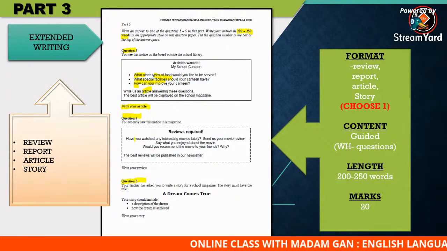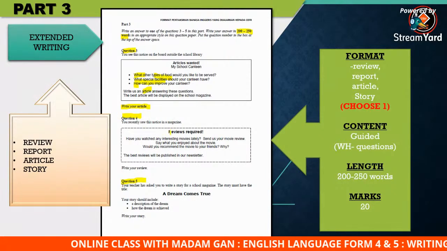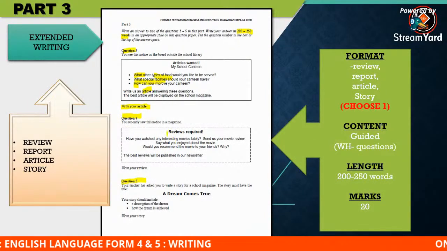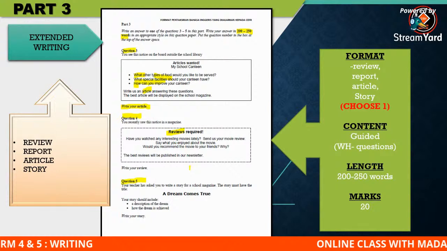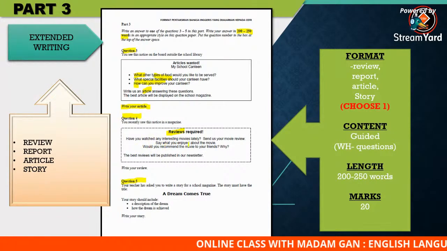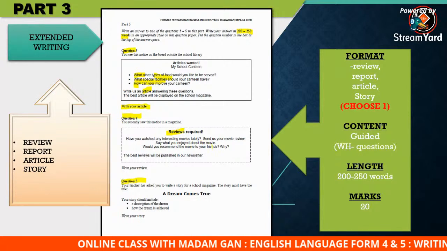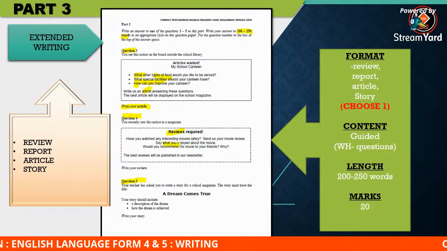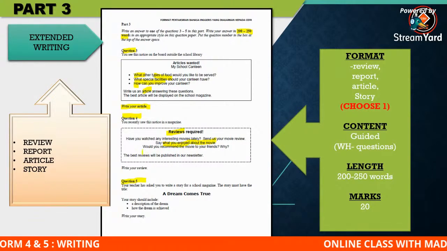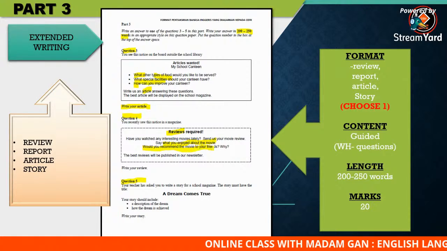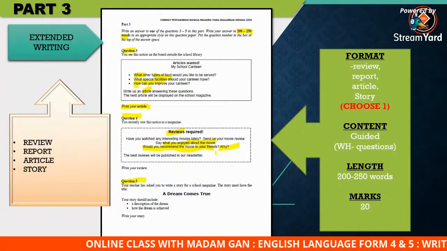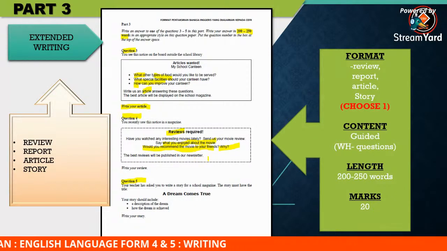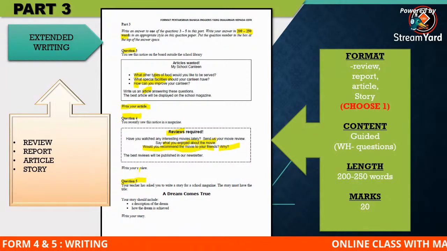And then for question 4, you recently saw this notice in the magazine. So you have here reviews required. So the moment you see review, you know the format is a review. Have you watched any interesting movies lately? Send us your movie review. Say what you enjoyed about the movie. Number 2, would you recommend the movie to your friends and give reasons why? So here there are also reasons that you have to write. So the best reviews will be published in our newsletter. So here the format is a review.